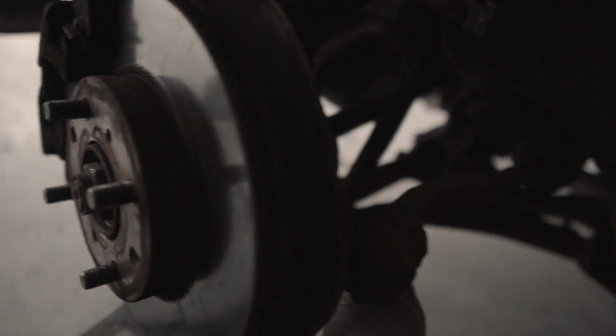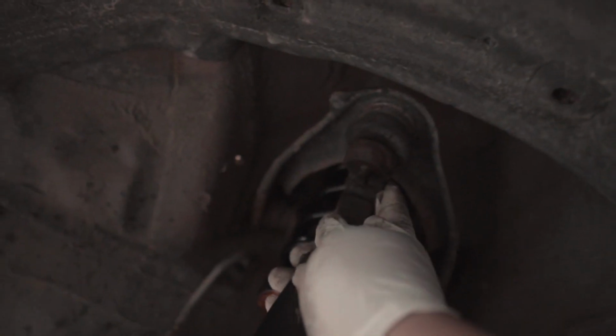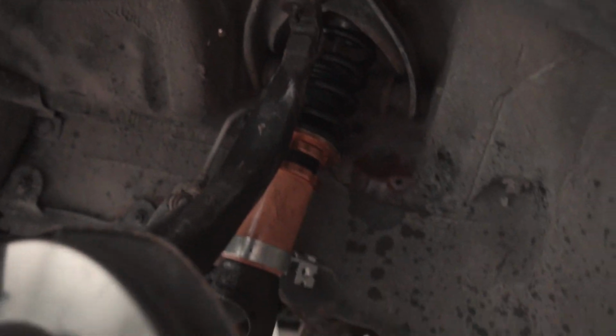Alright, so to put this bolt back on, make it easier so you don't mess your back up. Just use the jack. Just go up. Go up. I do this one first. It doesn't matter about that one. Keep going. Go up a little bit more. Right there. Might have to go down a smidge. Right there. Try it. Strip it through. And then just get a little mallet, hammer it through. There you go. Now you go ahead and drop it. And then pretty much couple the control arms back up there, and then just tighten all the bolts and then you're done.